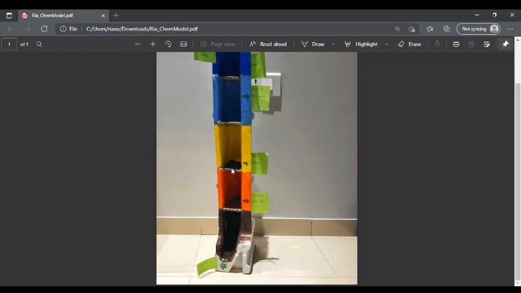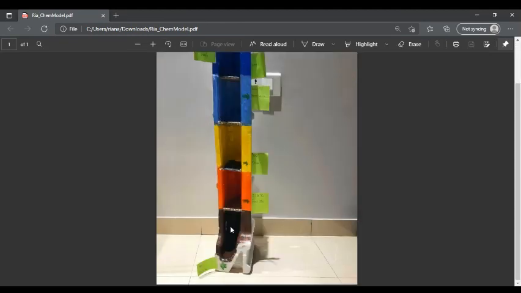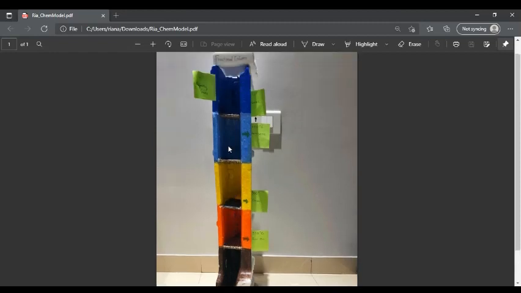As you go up, bonds decrease, boiling point decreases, and at the end, refinery gases have a very small number of bonds, which means it requires a very small amount of energy to actually boil. So initially, the fractionating column is heated at 400 degrees Celsius, and as the temperature decreases, we can observe that different fractions are being formed. Overall, I did conduct a survey over this topic, and I heard a lot of interesting insight from a lot of people.